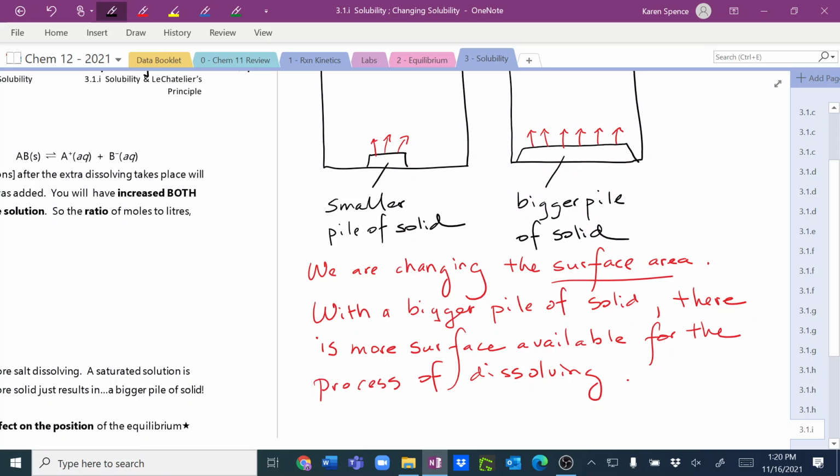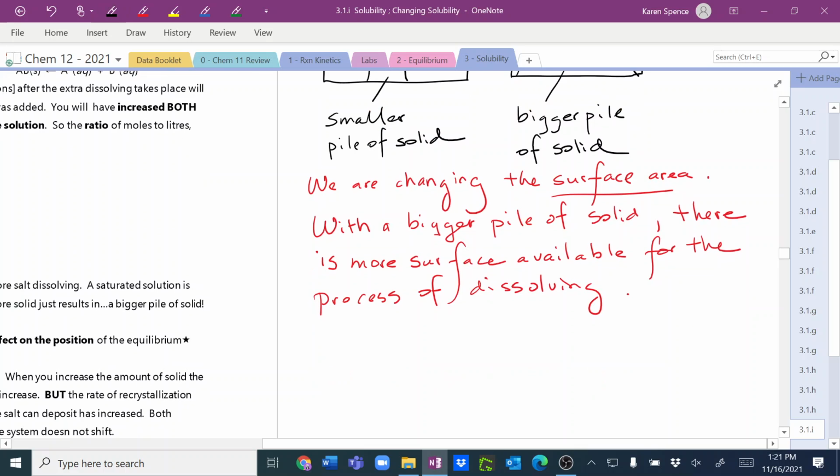What can you say about the surface available for reprecipitation? It's also bigger because where can it recrystallize? It can recrystallize onto the crystal, right? Little ions like to join with already made crystals. So you will have the same kind of thing happening here, right? We also have that same increase in surface area available for recrystallizing.